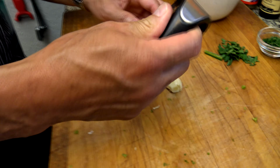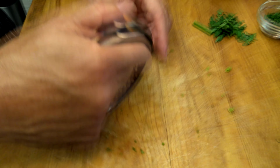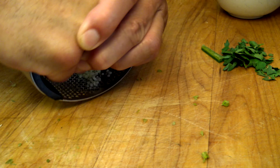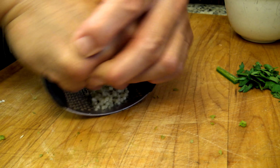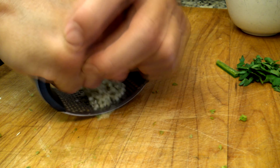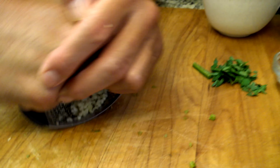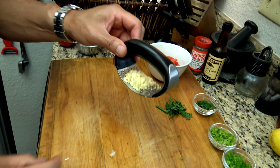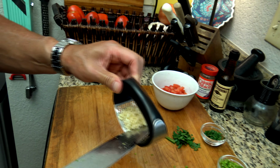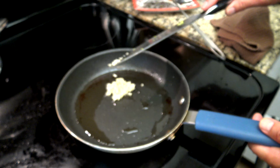I have this presser that works very efficiently, and I like it. So I'm just going to roll the garlic, and it minces it instantaneously off this roll. So you had a hard day at work. There's a little bit of small relief involved in doing this, and we have the minced garlic. So we're going to transfer this into our bacon fat.